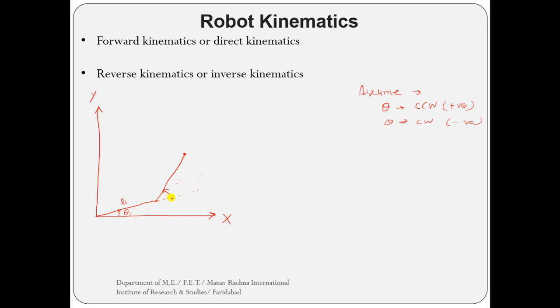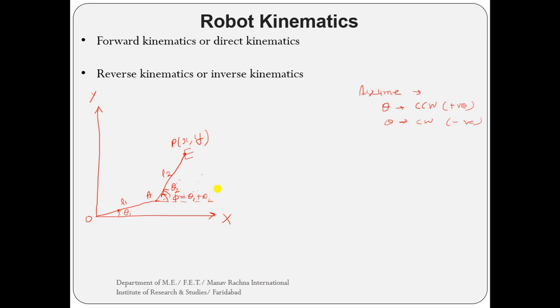So with respect to link 1, the angular position of link 2 is theta 2. Let's suppose this is link 2, having length L2. Now consider this is the end effector, and the coordinate of the end effector is, let's suppose, small x and small y. Let's suppose this is point O, this is point A, this is point P. The absolute position of the link with respect to the x-axis is phi, and phi is the combination of the angular positions of link 1 and link 2, that is theta 1 plus theta 2.